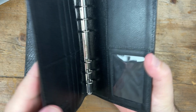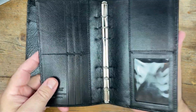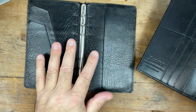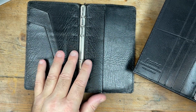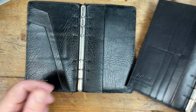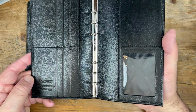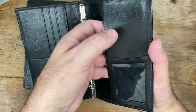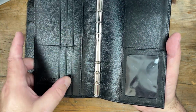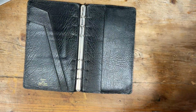Okay, so this is a Kensington, but the pocket design of this Kensington is very, very similar to the design of the slimline that came out in 1992. So this style of pockets continued all the way up to 1992, and then it changed to this type of pockets. I'm not sure which I prefer, to be honest. This is more useful, perhaps, because it's got a full-length pocket, and another full-length pocket here, and then 6 card slots. But let's not confuse the issue with this Kensington for the moment.